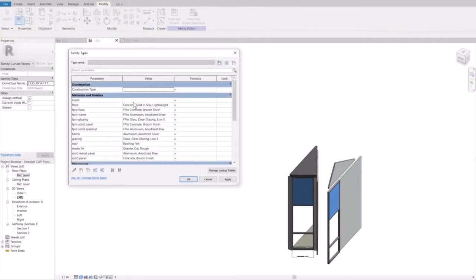Let's open up all the parameters here and let's look. So yeah, you can see there's a stack of material parameters. Floor. So okay, the floor is the original. Frame all the way down, all of these are the original materials. And then all I did was, where we want to pick up the exposed areas correctly, I need to make a new material. So I've called it FPro. I just put in the FPro in front of everything. So we've got a floor, frame, glazing, solid panel, spandrel. And that covers everything we need.